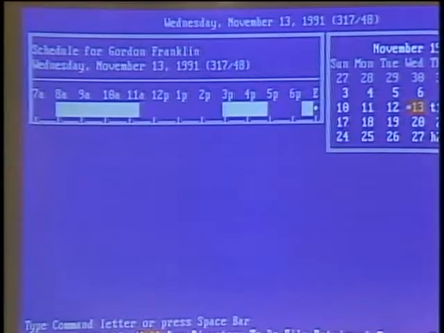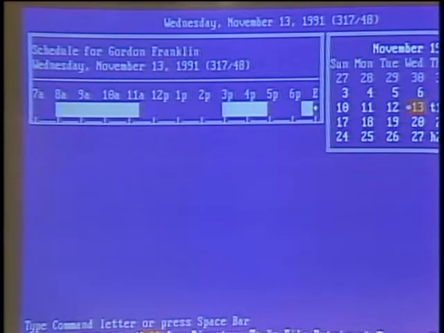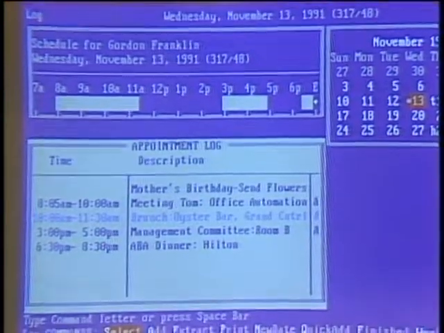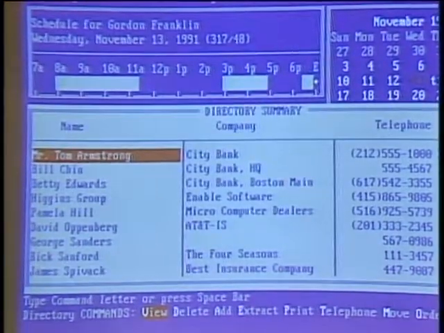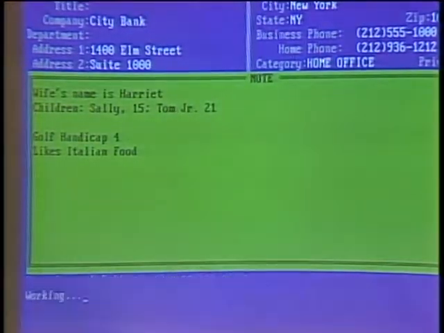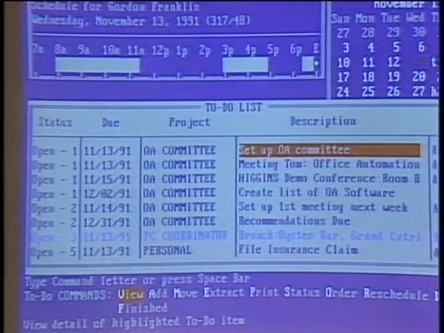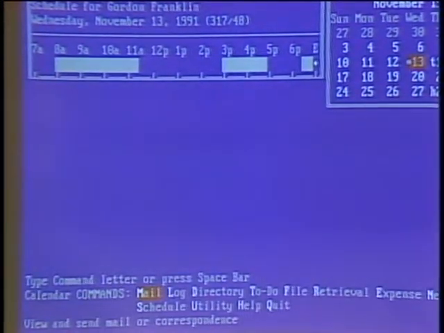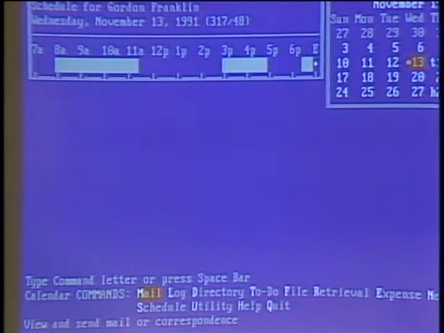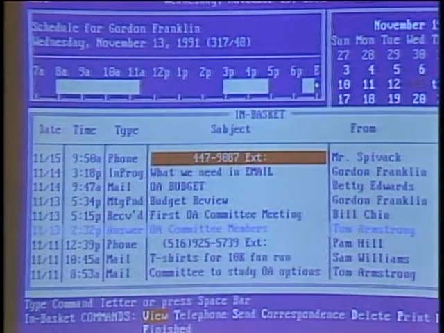All right, you've got the Higgins screen up here, show us how this works. We sure do. What you see in the upper left-hand corner is a bar graph representation of somebody's day, so they can see what they've got to deal with right off the bat. There's a detail behind that. There's also a Rolodex where you can store information about the people with whom you do business, and there's a to-do list for keeping your commitments available. But all of this is sitting on a relational database that ties this information together, and more importantly, the electronic messages that are carried with email for communications are tied into this same system.